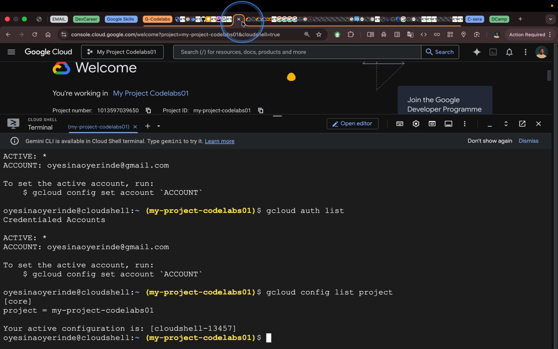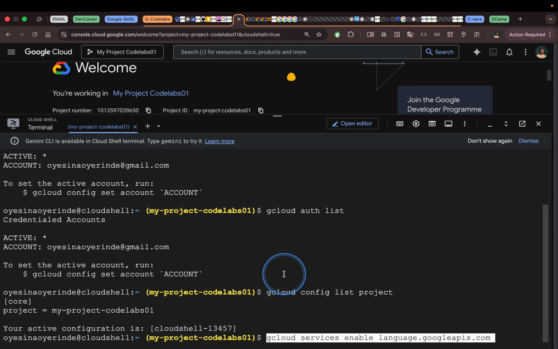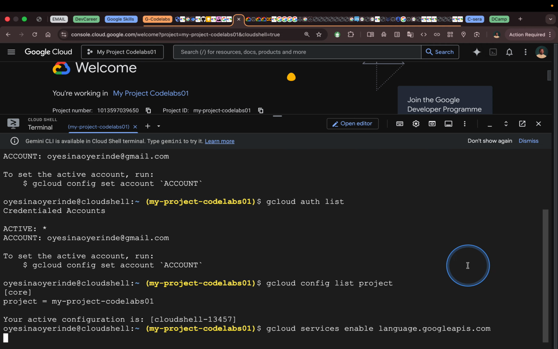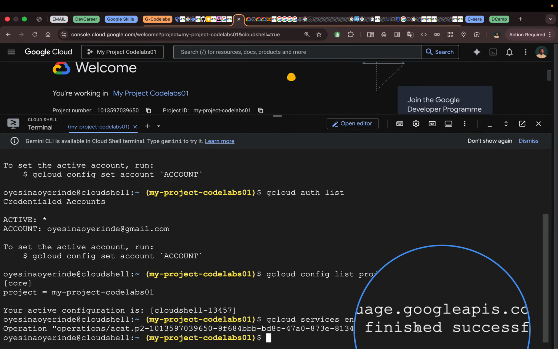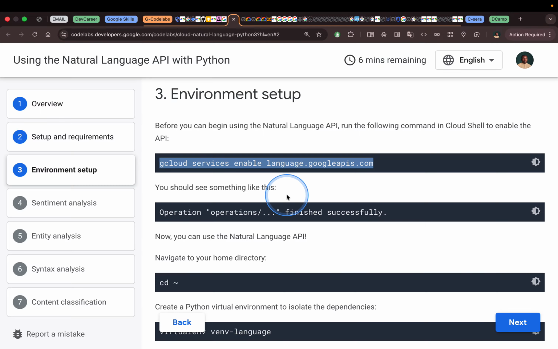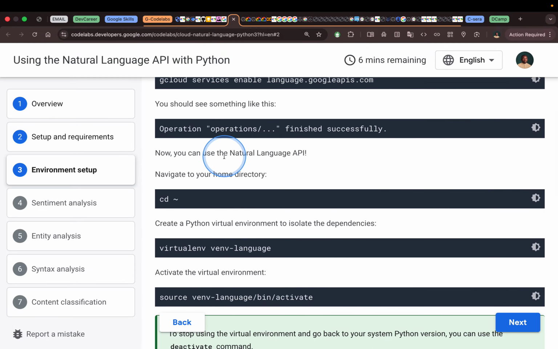So let's go and enable it. gcloud services enable language APIs. It's going to give us a bit of a moment and tell us it has done it successfully. So we can see right here it has finished successfully. So next we can use the Natural Language API.